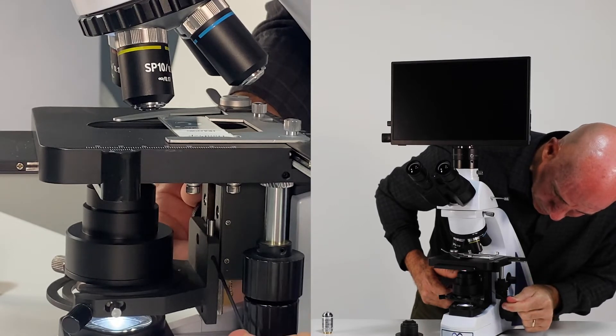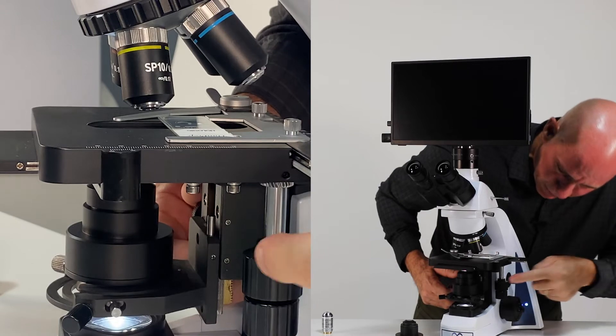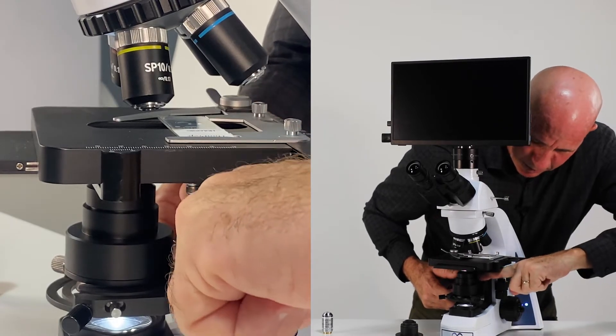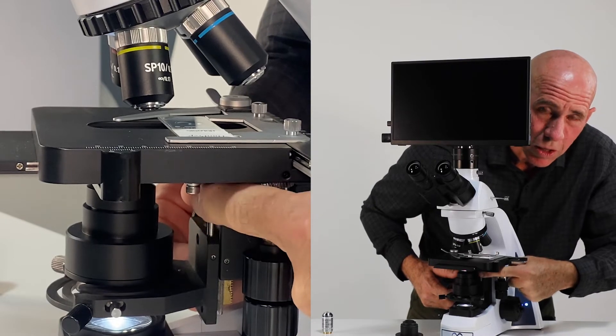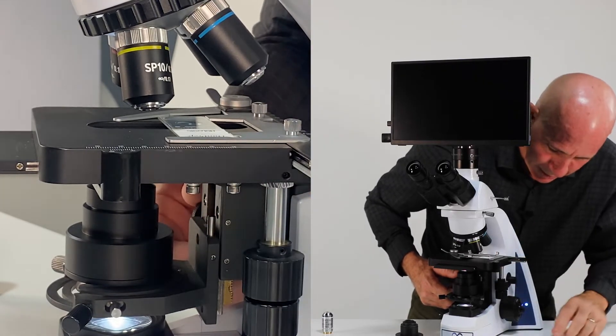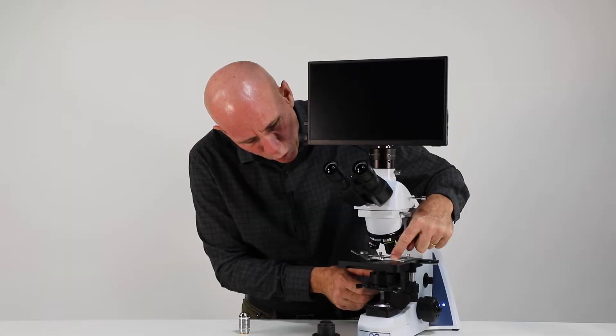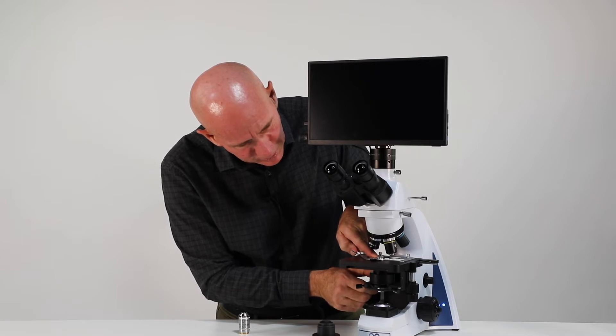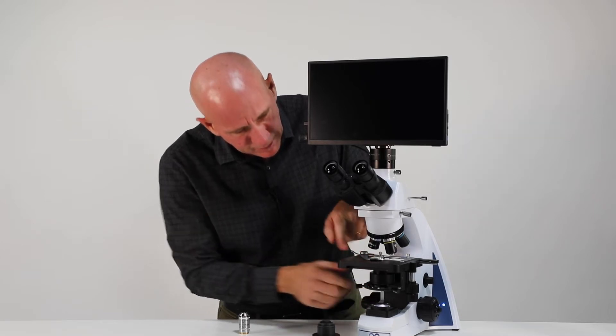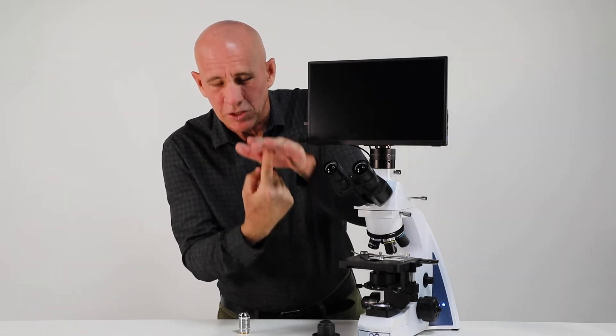This pin controls this stop. So I'm going to loosen it. Now it's loose. You may have noticed that this little pin went up and down. It's spring-loaded. So wherever this silver pin is located, that's where it's going to stop your condenser. So right now it's spring-loaded and it's loose. I want to watch that oil. I want to look for that pancake of oil right there, not too high.